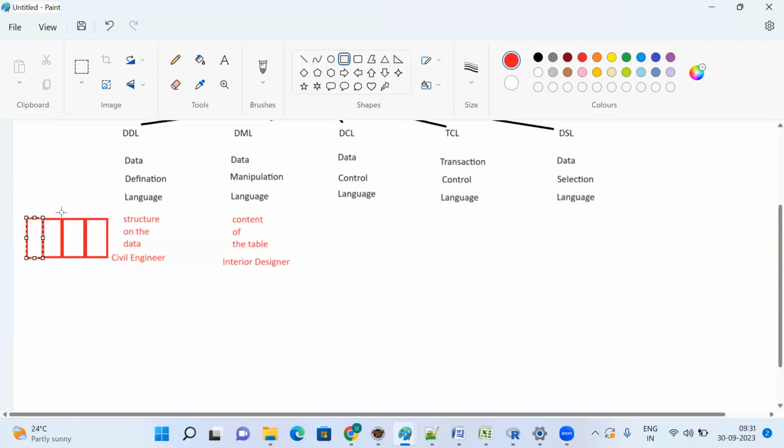Then I realized that the 3rd column was not needed, so I had to remove that column. So all this work is done by your DDL because this is working on the structure of the data. Such activities which work on table creation and table alteration are your DDL commands.